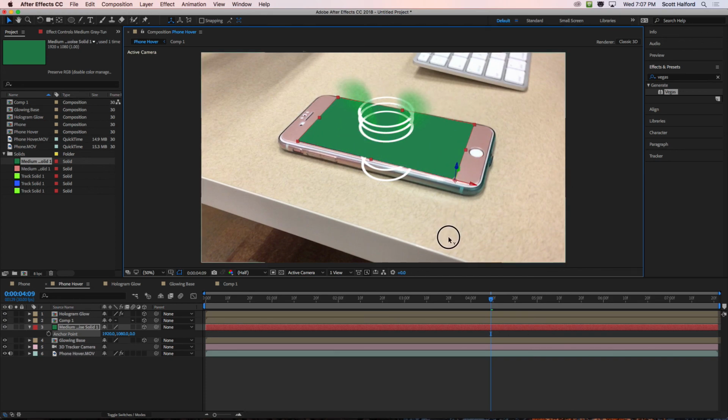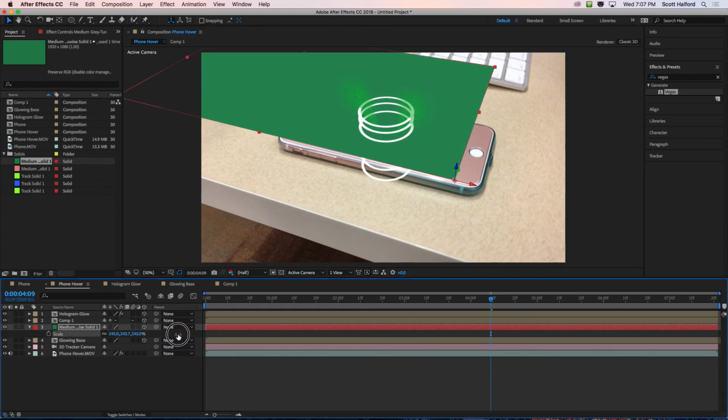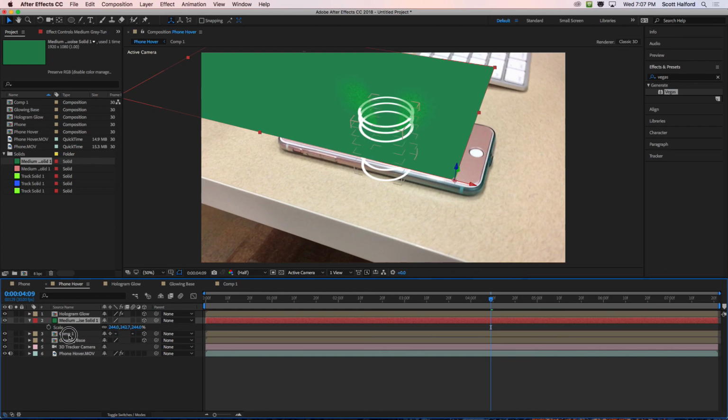And the reason I'm doing this is because I want this to disappear anytime it's going to dip down below what part of the phone I can see. So I'm going to scale this up so that it extends way out this way. And then use this as a track mat for my rings comp.